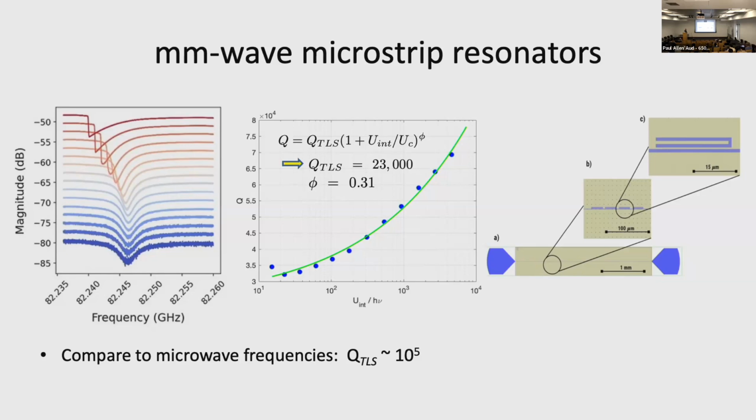And fitting the data, we get a Q of about 23,000 in this case, which would produce minimal loss through our amplifier. You can compare this value to what we measure at microwave frequencies, and so it's a bit lower in this case for some reason. We're not quite sure why that is. And you may expect some frequency dependence, but according to theory, the loss should not be very frequency dependent, at least.